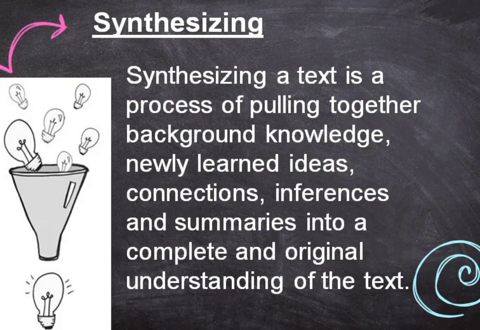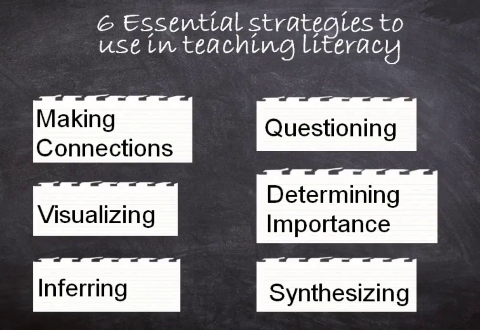Next essential strategy is synthesizing. Synthesizing a text is a process of pulling together background knowledge, newly learned ideas, connections, inferences, and summaries into a complete and original understanding of the text. For example, when students synthesize, they are made aware of how their thinking changes and evolves as they read a text. Again, these are the 6 essential strategies to use in teaching literacy.